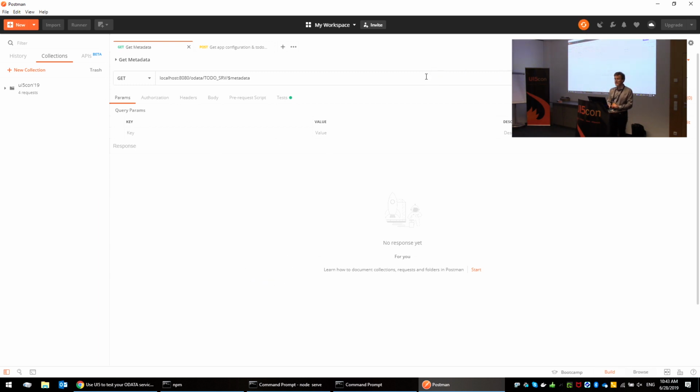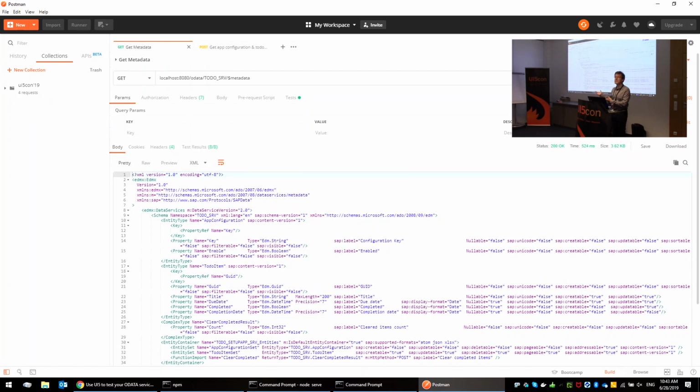The first one will be getting the metadata. So getting the metadata is pretty easy. You just do a GET request, and as a result, you get XML, as I showed you in the browser. But doing just that doesn't make sense, right? What you really want to know is if this metadata contains the right information. So after getting this metadata, the next step is parsing the metadata and extracting information from it.